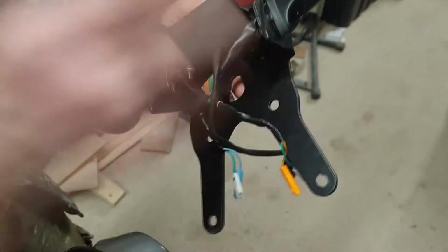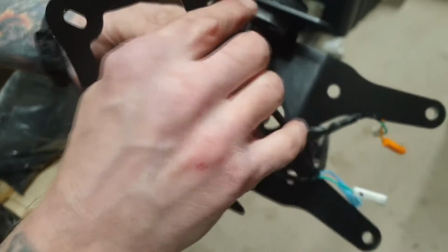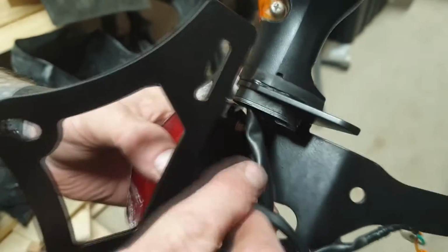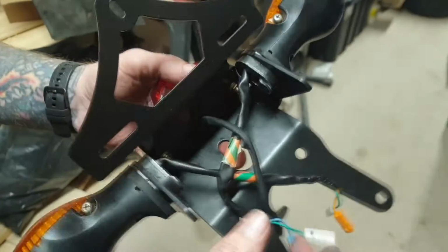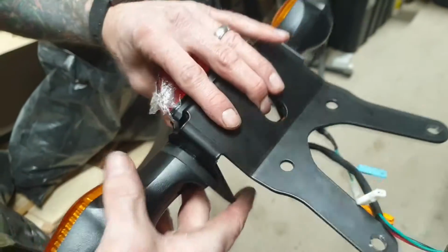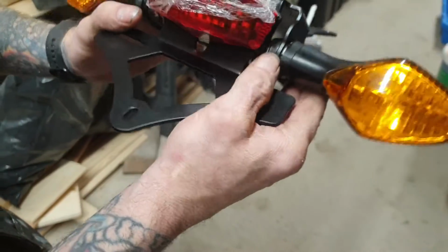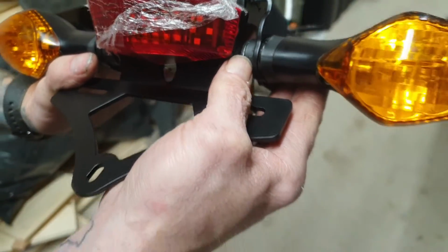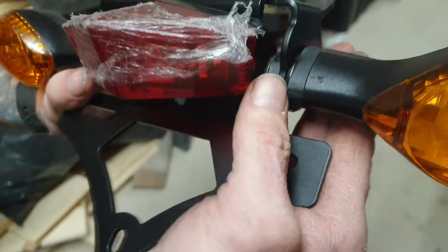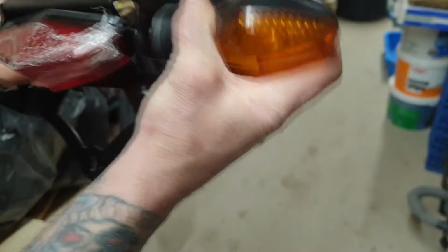Okay, indicator's mounted. Just a quick note, you do get a little spacer in with the kit. Now, as I think you can just see there, it's quite tricky to get on, but use a bit of WD-40 and you can actually ease that on with a screwdriver. Now, ideally, that little bracket would be nice inside there, but it's that fiddly, I would recommend you put it on the outside. If you don't put them on, the indicators are going to have a bit too much movement.